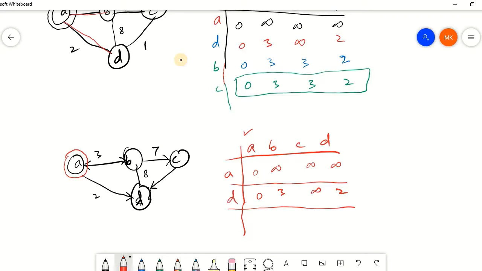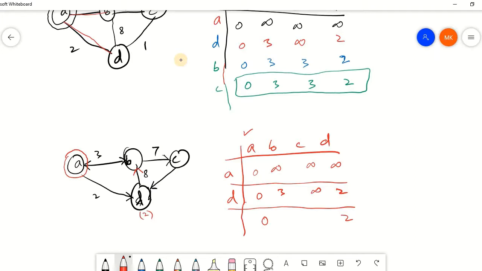We'll use D. Now from D, or let's say this one is pointing upwards. So A is done already, so we are not going to change its value. We have already got to D, so again its value is going to remain unchanged. From D we can go to B, and that is going to cost us 10. That is, currently at D we have a cost of 2, and further we need to add 8 to it.